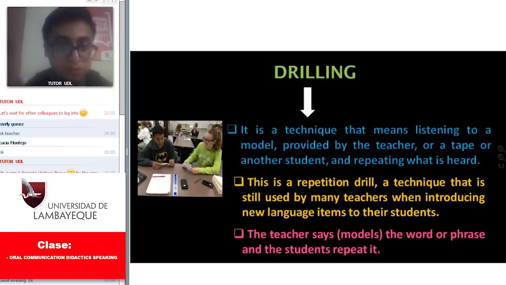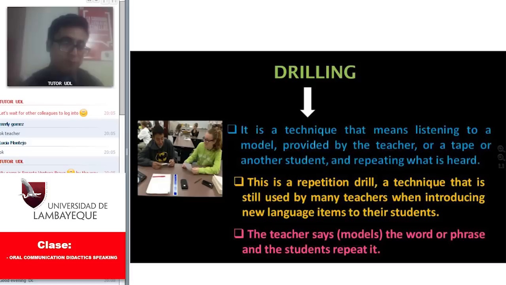on some expressions that the students need to know for that lesson, maybe you can ask the students to repeat those expressions, okay? In that case, you are making the students repeat. That's drilling, okay? When the students do something that you teach or that you have taught them before, that's a drill. You have a model. You know how to do it because you taught them before. All right?